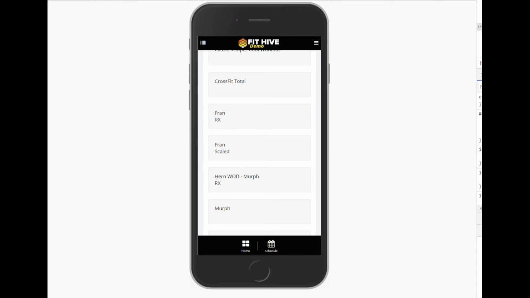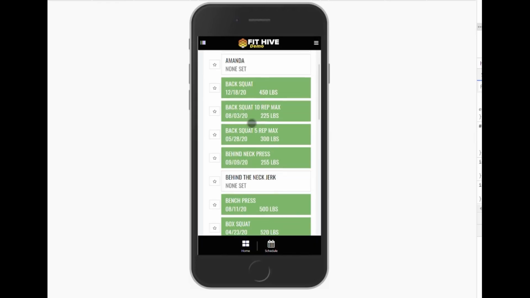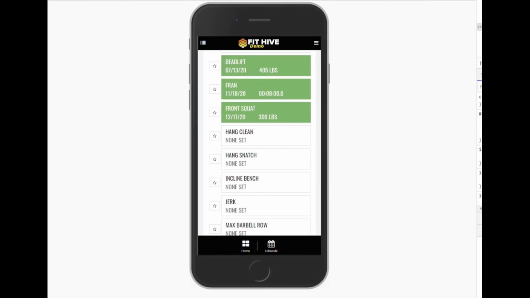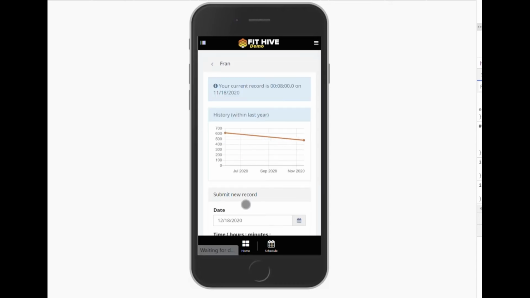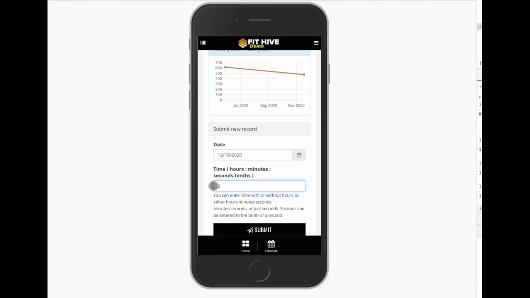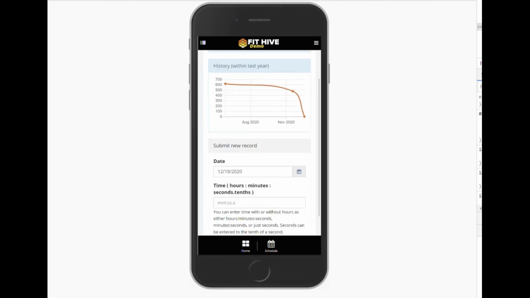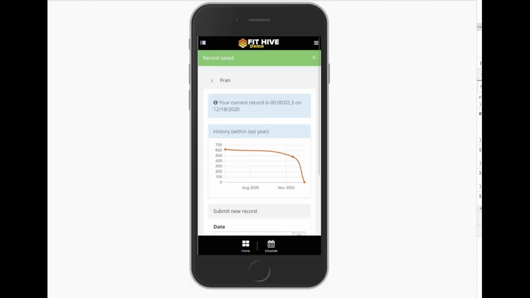Now, if you have people that don't want to do this, or want to keep it individually, we'll just say Fran RX, and you have people that don't want everybody to see it, but they want to keep track of their own personal times. Again, you can create the maxes and PRs. I'm just going to go down to my Fran, right? Fran, that's what's super important to me. I'm going to put that time in, and that time is going to be 2 minutes and 30 seconds. Boom. I got real fast, real quick, right? But this is one way they can do it. This will be for that individual to keep track of that time.